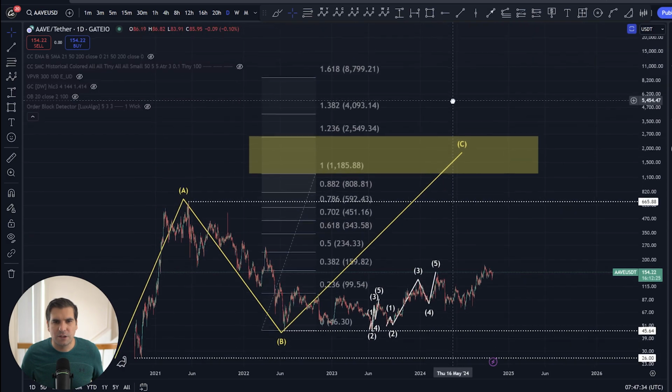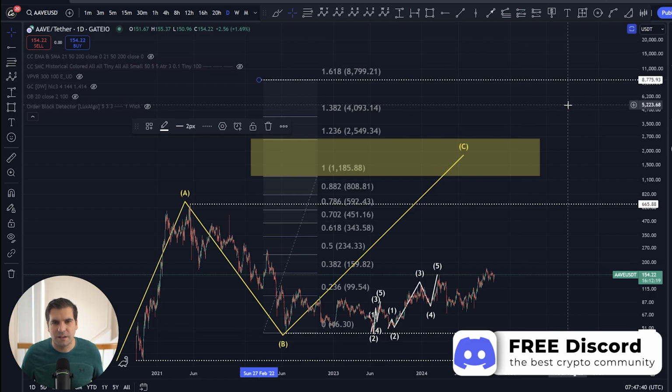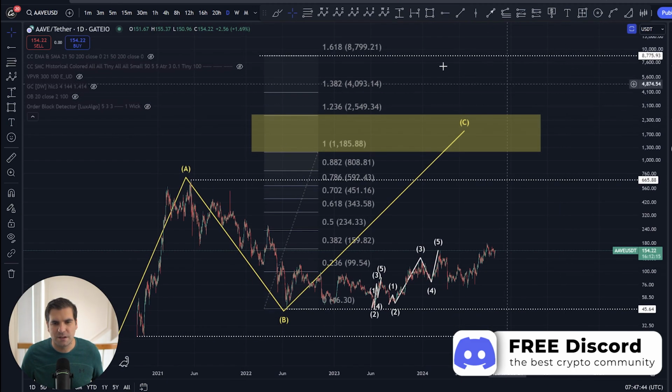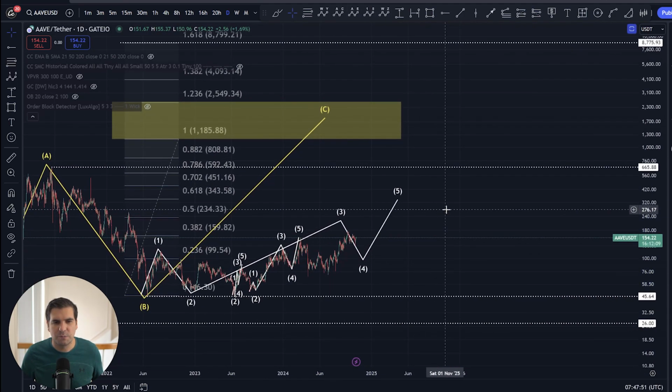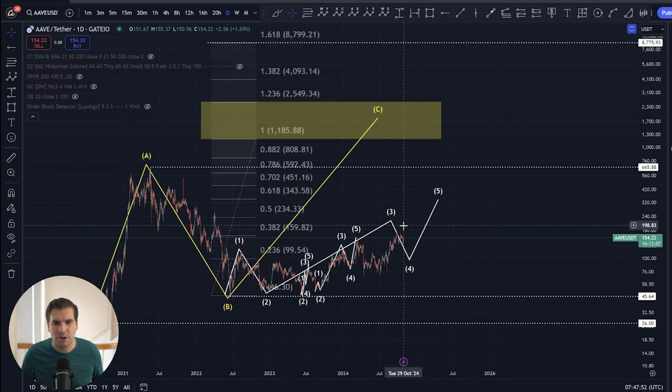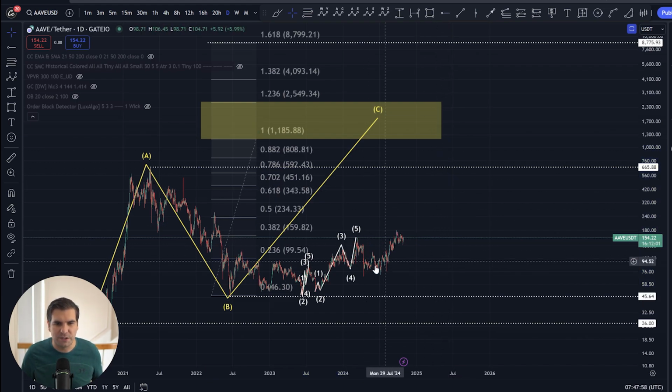Now, the thing that could really change would be if there is a complete run on DeFi, typically, that could see this 1.618 target get here. And we are potentially seeing that in the making, right? 1, 2, 3, 4, 5 could potentially be the making of a bigger run. Alternatively, we have an overextension in a fifth wave. We just hit the minimum expectations and we're done, which is also a possible scenario.